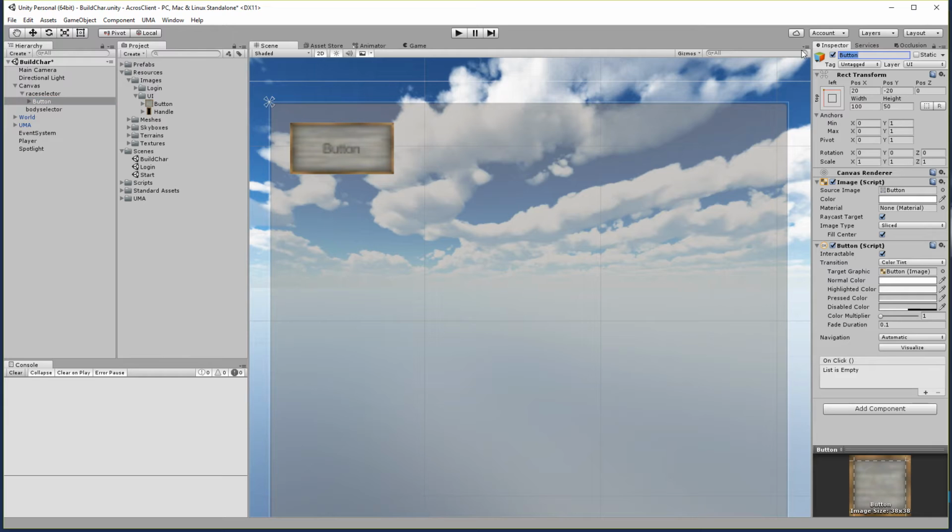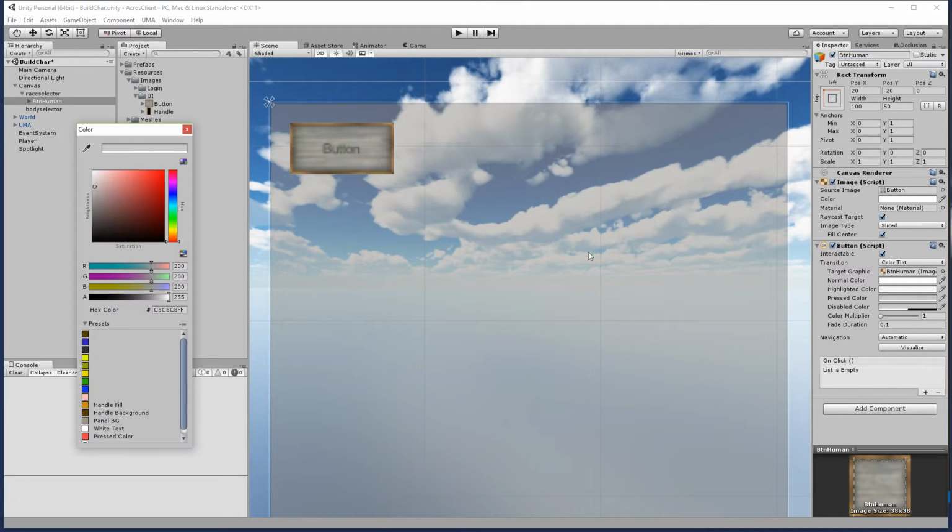I call this button human, and I set the press color. I got here a press color defined. If you want stuff like that, you just select a color, go here for this little button, add new preset, and then you can name it, and so you always know which color you used for what. I click just on the pressed color I made.